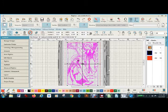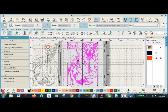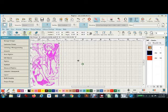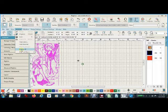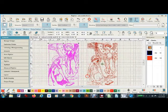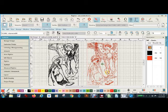Let's group that and drag that sideways. Turn off the hoop and show all. All right, so this is the Redwork one, and you could say the other is the Blackwork one, but they're both red work. The difference is that this is more defined in here as opposed to this. I've taken out, again, this messiness in here and made it, again, a little bit more defined.